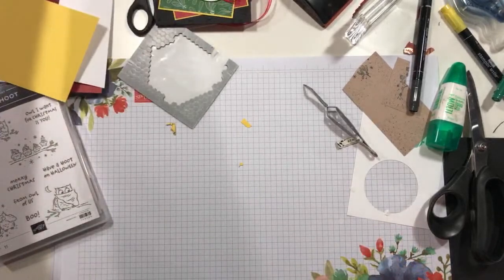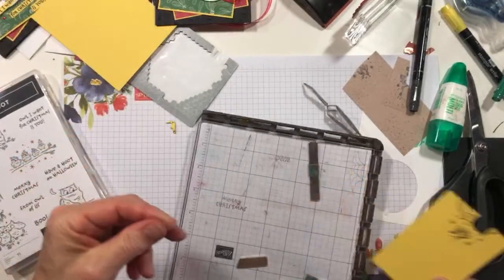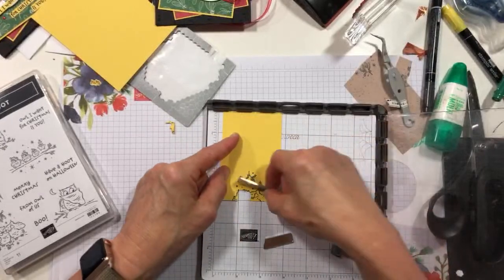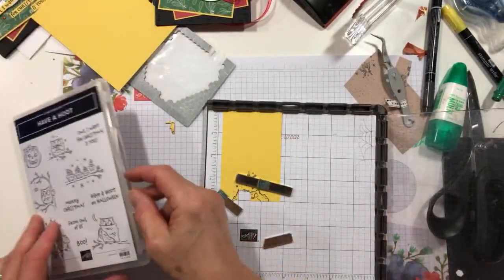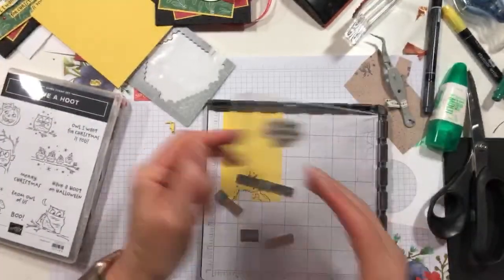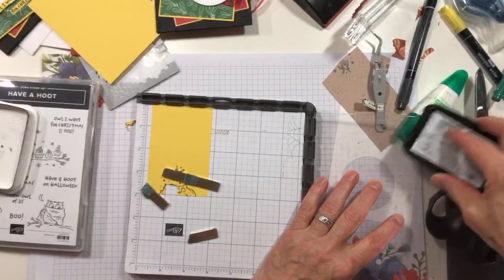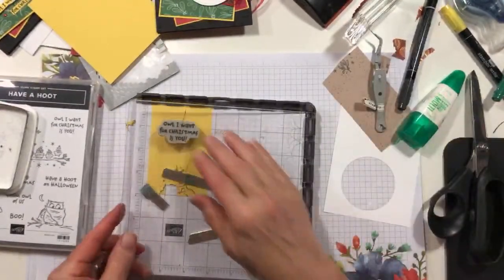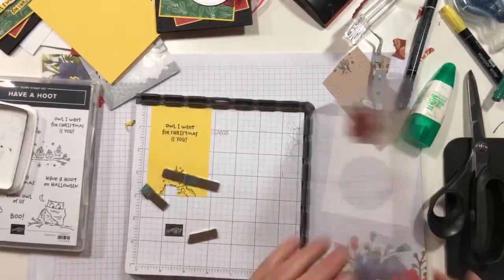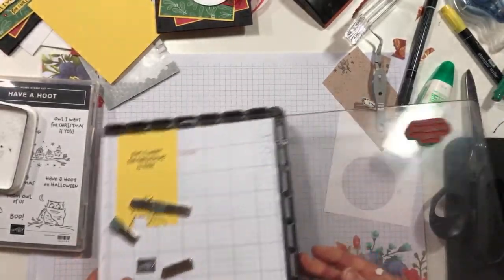Now he can set aside for just a second, and I'm going to pull out my Stamparatus and we're going to stamp. That Stamparatus grabbed that roll of glue dots — did you see that? It was crazy. I'm just going to put a piece of Daffodil Delight in my Stamparatus and we're going to stamp 'All I Want for Christmas' like that in Tuxedo Black. Barbara, this is a fun little set — I really, really like it. Don't forget that it has a bundled die set. I'm just going to stamp that a couple of times so I get a nice dark image.